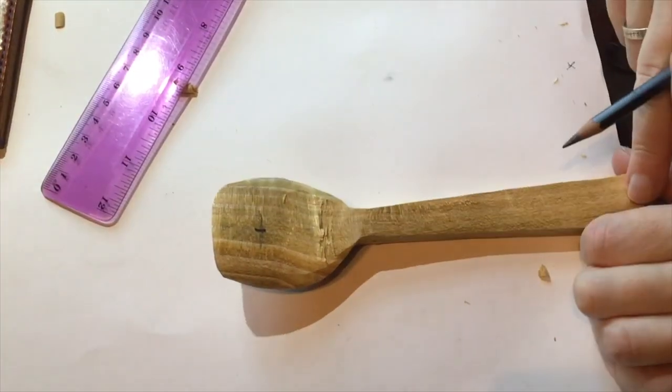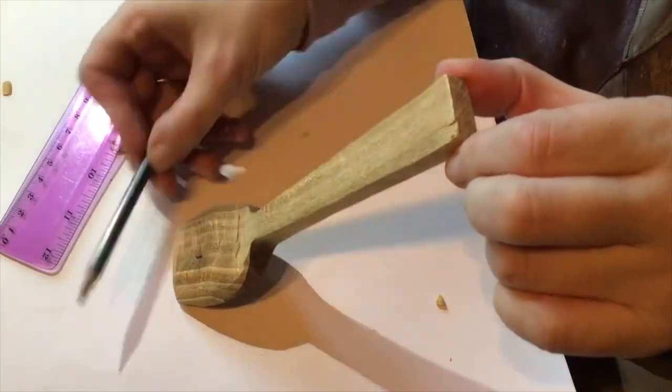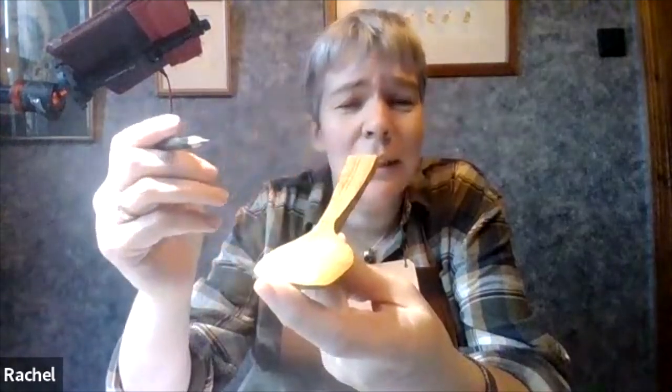Okay, so now I'm going to draw by eye some lines that will equate to a center line. So I'm drawing a center line, but by doing dots up the spoon. I'm lining up that flat line on the tip of the handle with the tip of the bowl, with the bottom of the crank. And I get those lined up before I start doing my lines to mark off where the center line is going to be. Because you get a wonky center line.